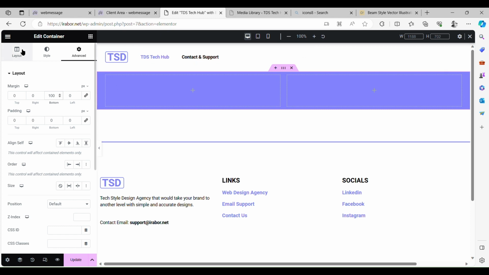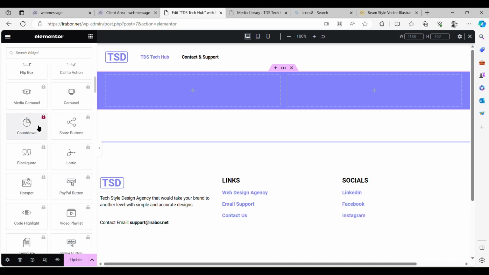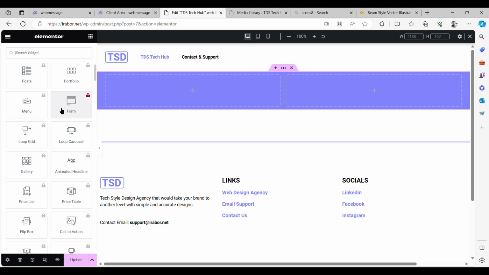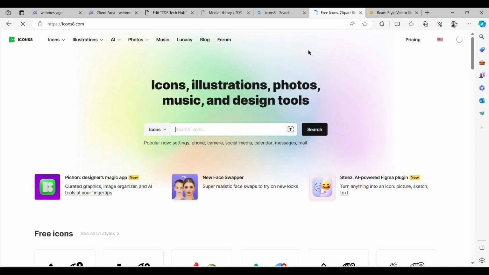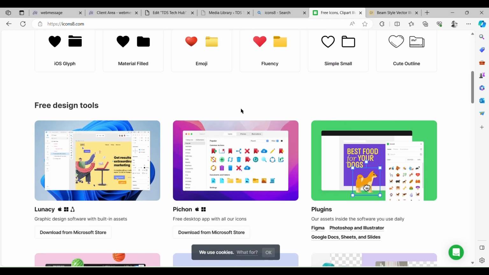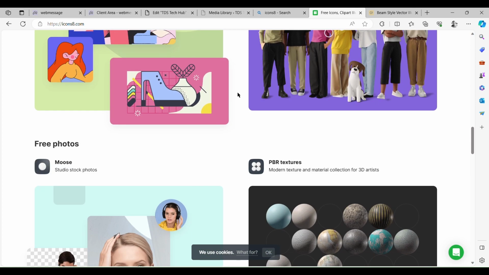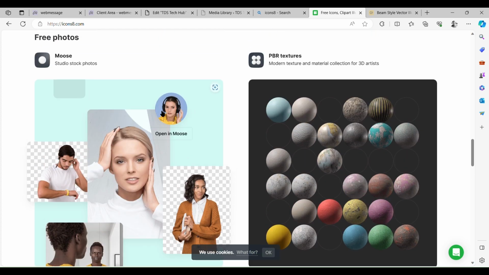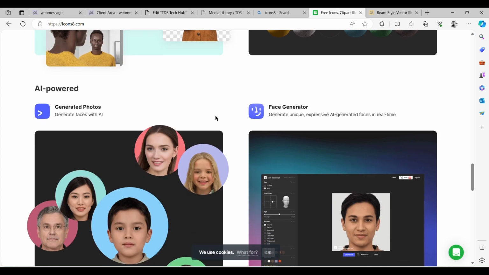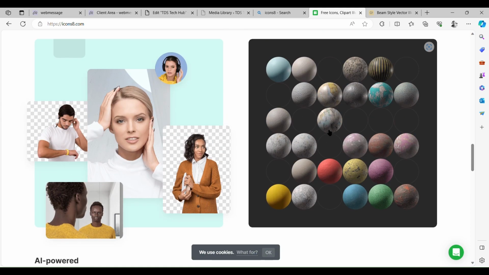Image. So for images you use on your website, there's so many free websites that give images. I personally like this website called Icons8. If you search very well, you get recent designs and upgrades. A lot of people are not talking about this website, but I bet you so many developers come here to take the best views and free stock photos. Like as you can see, this one doesn't even have backgrounds. They will come out very fine on your website. You can see this type. You can even see this, a face generator. So all right. Now we go on maybe one of the illustrations here.